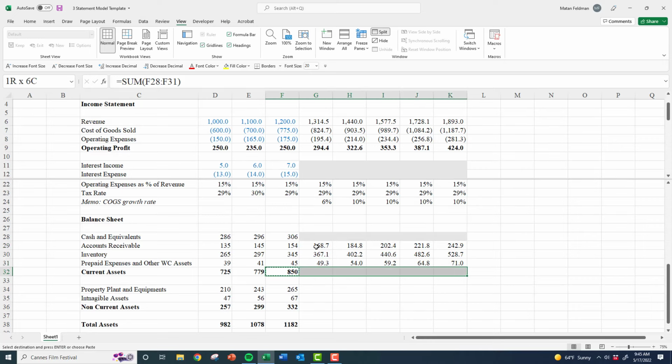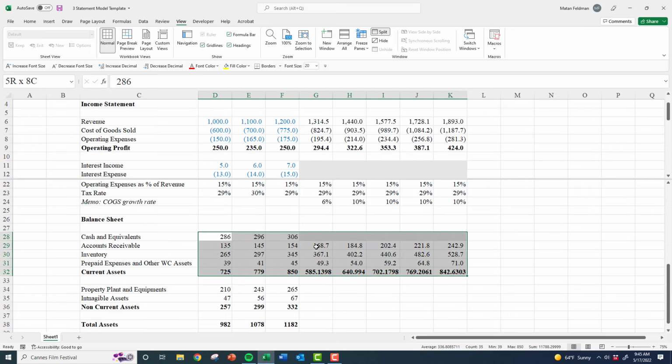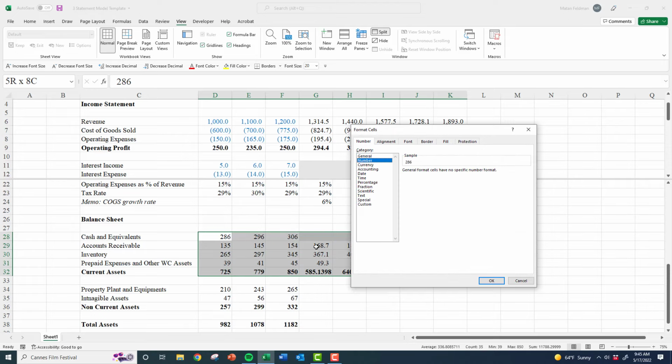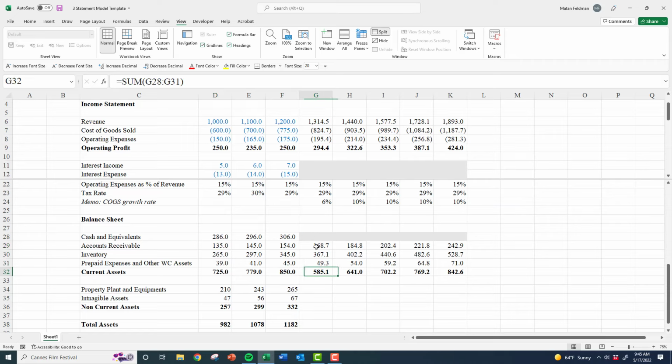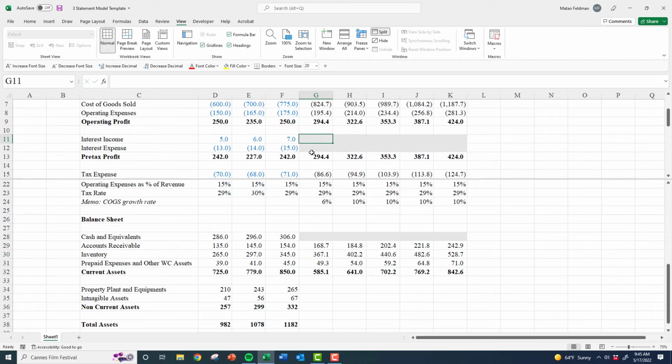Now I'm going to copy and paste the current assets. And let me just get this formatting consistent because I hate when the formatting is off. One decimal place, 1,000 comma separator. Here we go. And now, believe it or not, we have our current assets already done. So again, we are flying through this 3-statement model. This is going to be a placeholder. When I figure out what my cash balance is going to be, this is all going to change. But for now, we're holding it blank. So right now, there are 3 to-dos on our to-do list: the interest income, interest expense, and cash and equivalents.